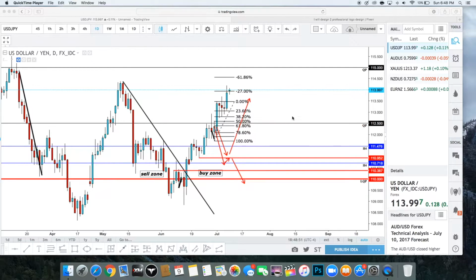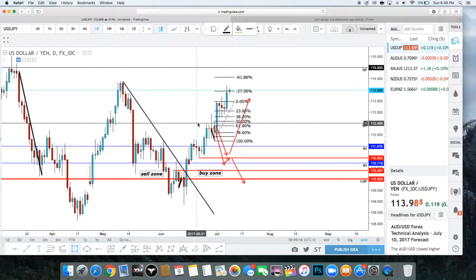The first pair I'm going to go over is USD/JPY, and as you can see, I was looking for a pullback right here because I saw rejecting exhaustion right there, at least to any of these zones, right? I was saying if it broke the 100%, then it would be a sell, but if it stayed above the 100%, it was a buy. So clearly, we were in this zone right here. We were in the zone. Let me circle it real quick.